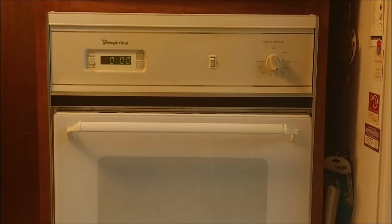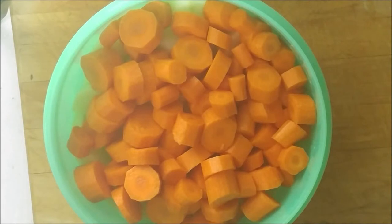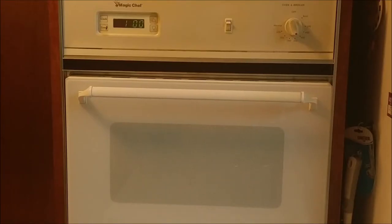An hour and a half is up, so we've got to take out the roast and add the potatoes and carrots. I'm going to add a bay leaf — I was supposed to add it earlier but I'm adding it now instead — and we're going to cook it for another hour. Now that the beef has cooked for an hour and a half, we're putting the vegetables in and cooking for another hour. All in all, this dish should take about three to three and a half hours to finish. Put the pot back in the oven at the same 350 degrees and cook until everything is tender. Make sure you're using oven mitts to handle it — your pot's going to be really hot.